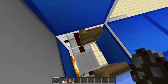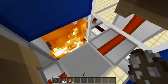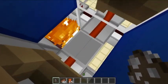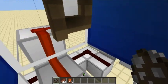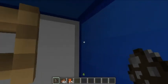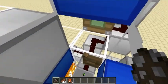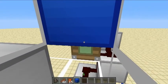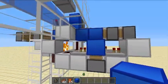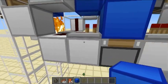I can take us through the machine even. There's a pressure plate down here. And yeah, I've kind of broken it because it's not intended for a person to stand in. That was stupid of me. Anyway, the pressure plate sends a signal round here.